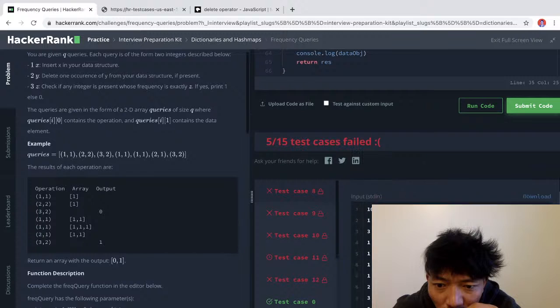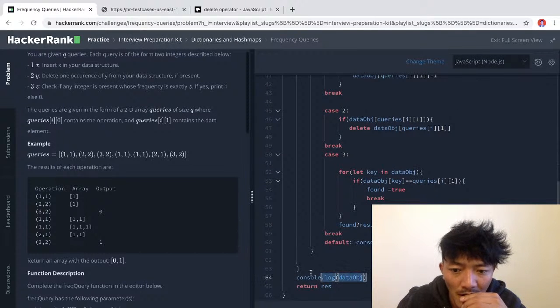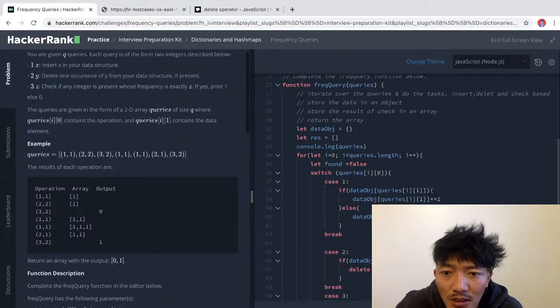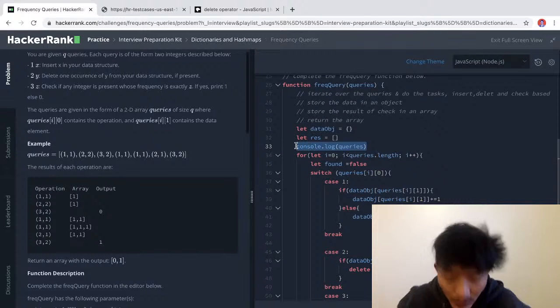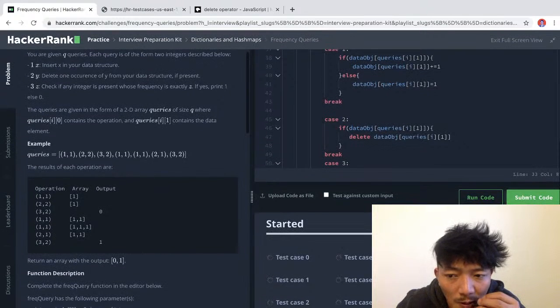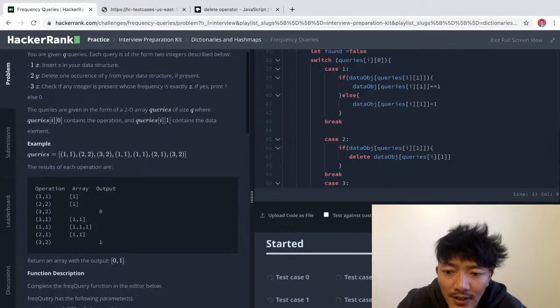Why is it not showing my debug? Okay, maybe I have this thing here. I don't want to miss anything. Let me just run this code again. Okay, so 658.